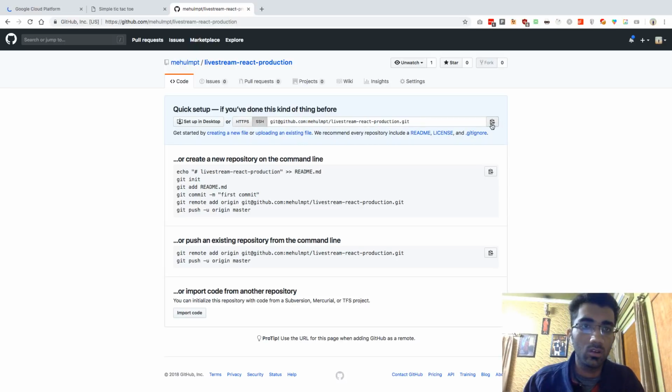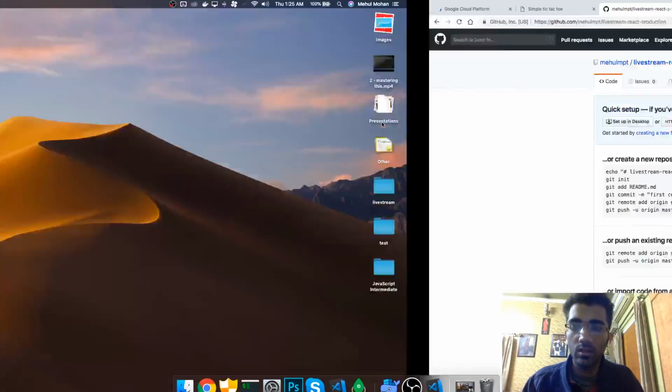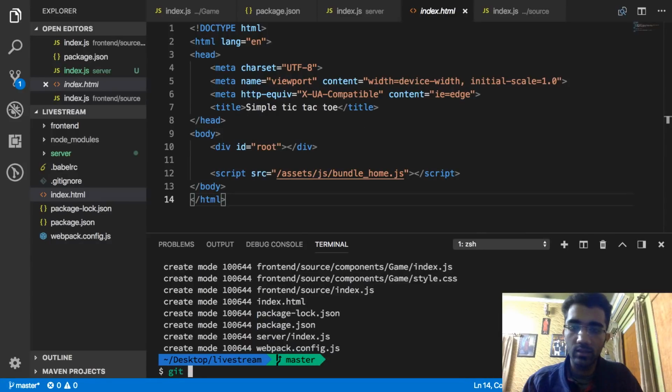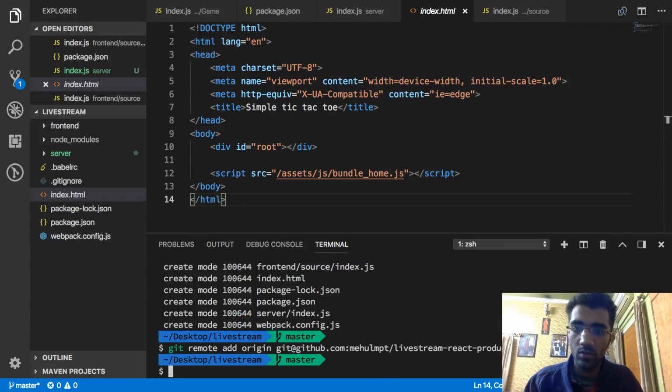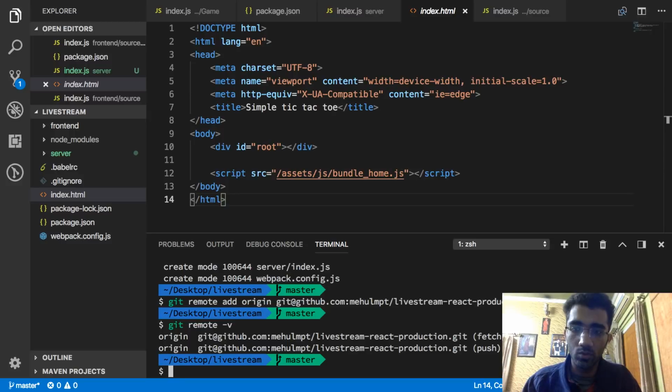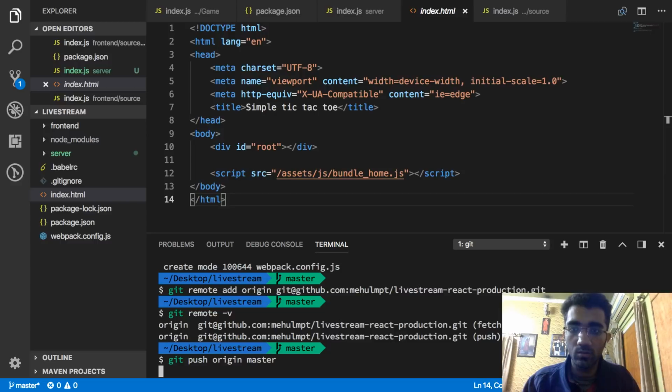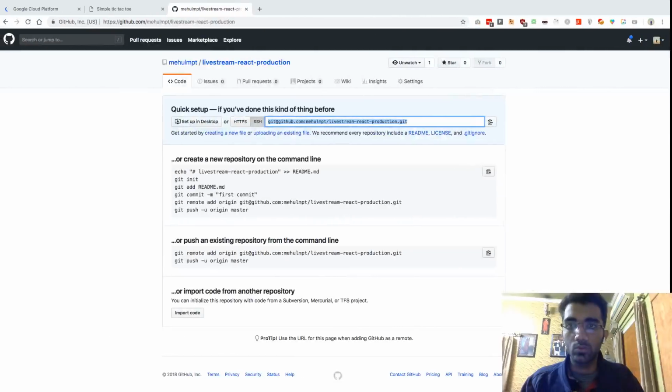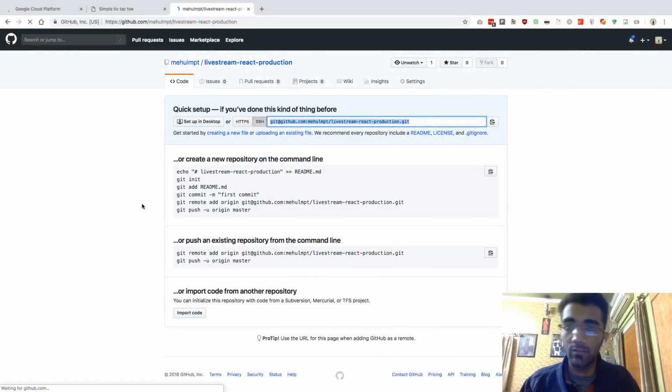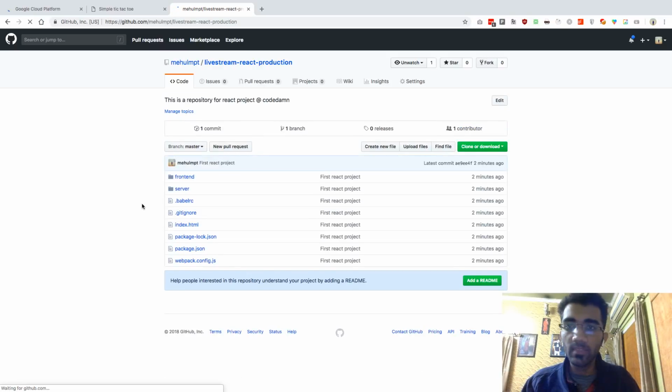I'm just going to copy this. I hope this button is for copy, right? And I'm going to go ahead and say git remote add origin with this thing, right? What it does, basically, it adds this repository as one of the remotes we can push and pull to. So I'm going to just do origin master, push here, and there we go. So our work is at least live on GitHub for now, right?